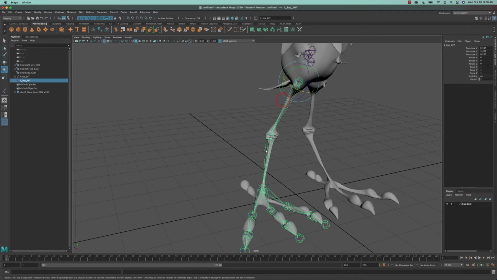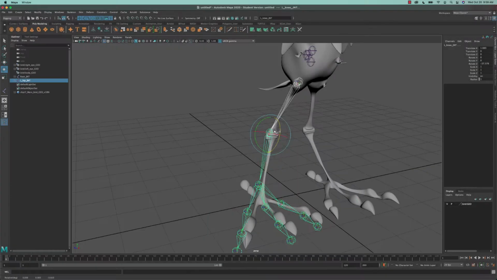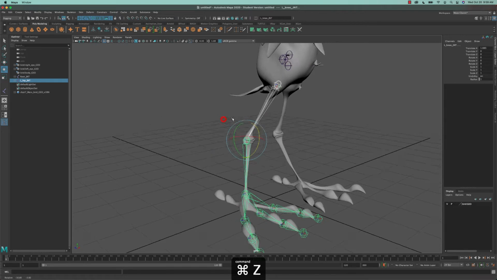Cool, let's test this. I'm just going to grab these two and rotate them so I can straighten out the knee as it goes forward or bend it that way. And actually, as I look at this, this is doing the opposite of what I want it to do. This would be appropriate for a human, I suppose.